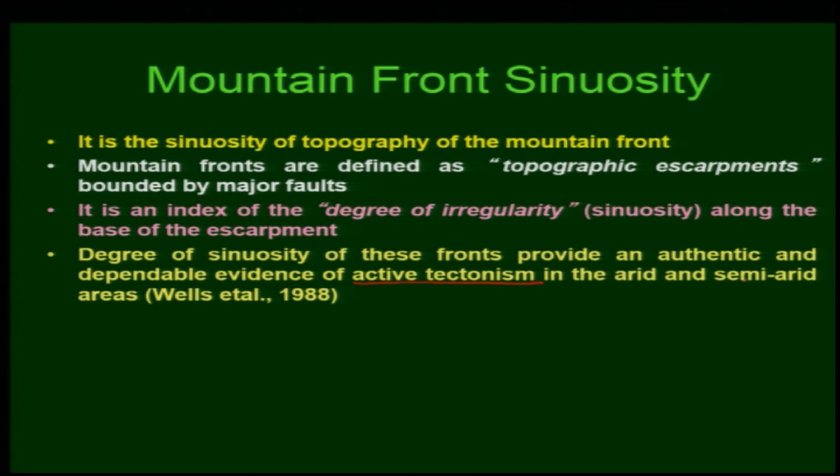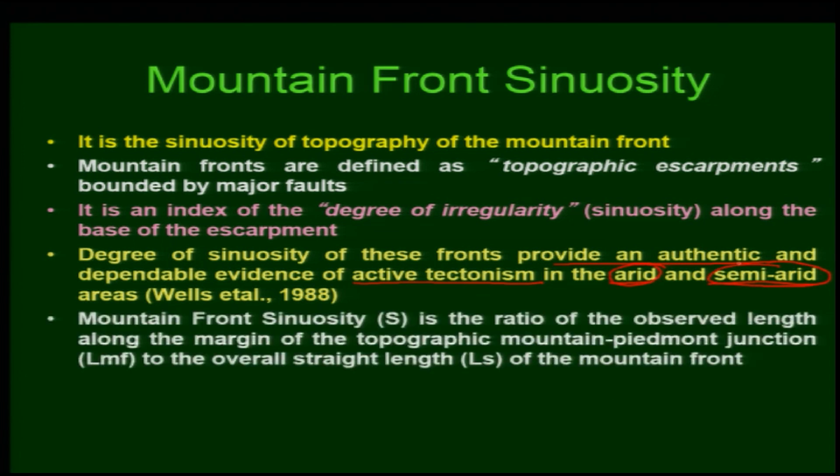in arid and semi-arid areas, because in the areas where we are having high rainfall and the river systems are more dynamic, then the erosion will be very fast and we will not be able to see very sharp fronts. So, we will have more irregular fronts in the humid regions. So, the technique we are using, mountain fronts to identify the tectonic activity, usually provides very authentic results for the areas with arid and semi-arid climate.